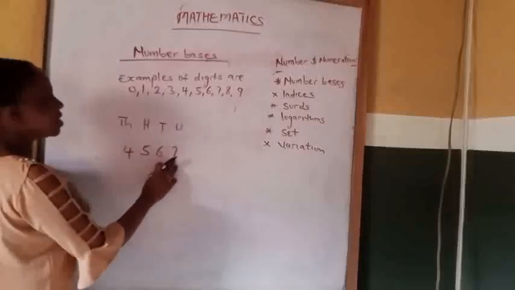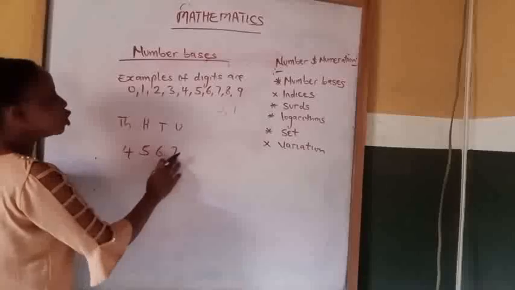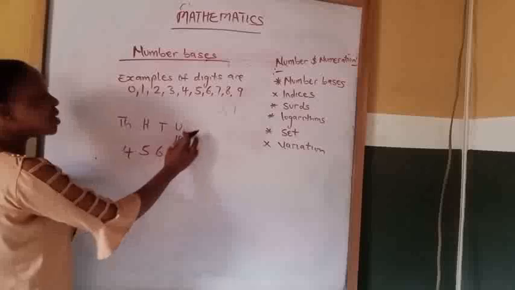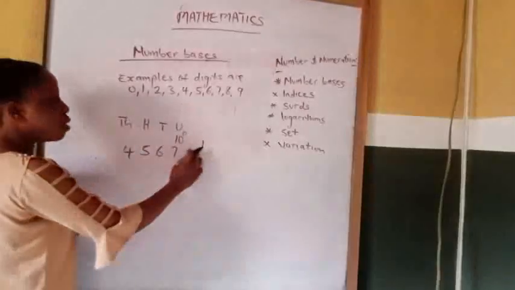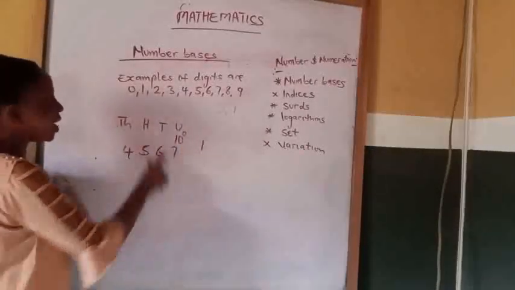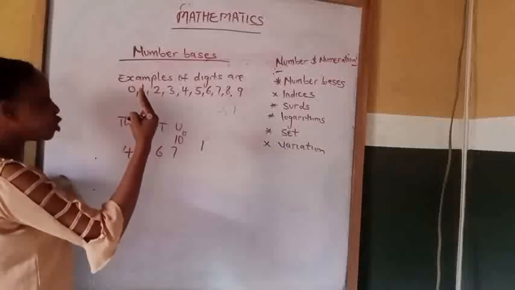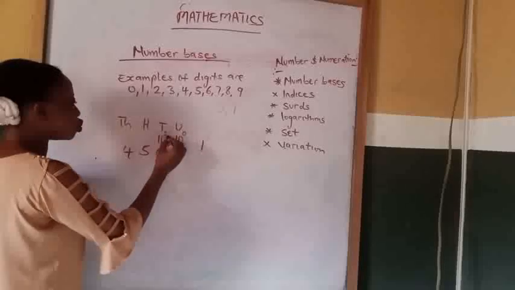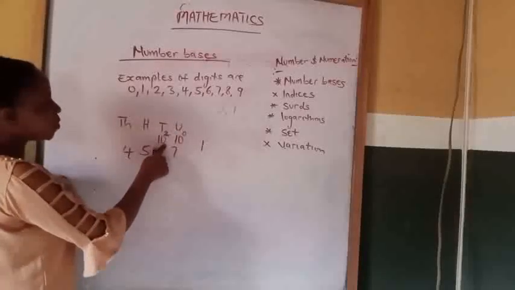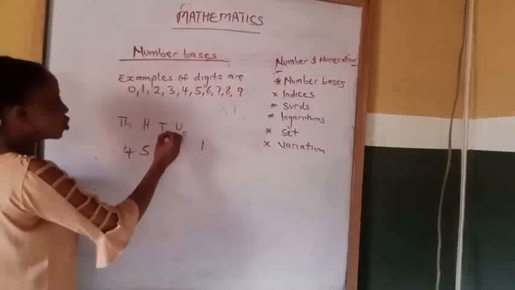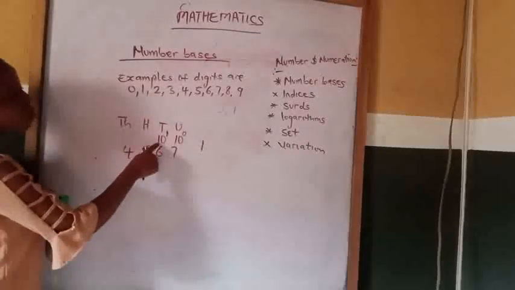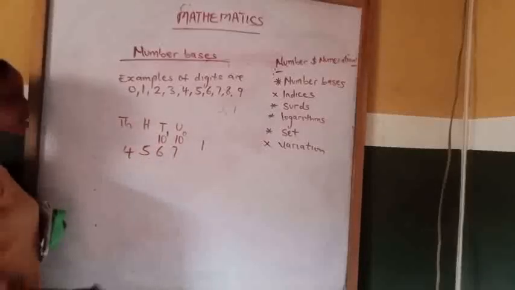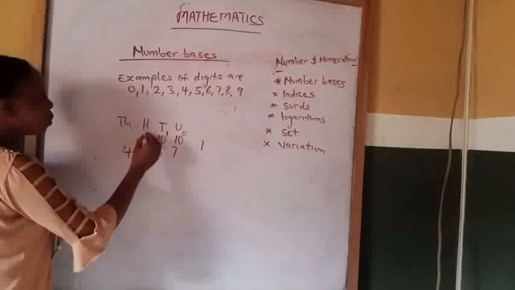So the unit is the same. If I want to convert my unit to the power of 10, it is the same thing as 10 raised to power 0, because any number raised to power 0 is what? It is 1. Then 1 is a unit, that is a digit. Then tens is what? Two numbers. So I can use 10 raised to power 1 to represent tens, because 10 raised to power 1 is the same thing as 10. While 100 is 10 raised to power 2.